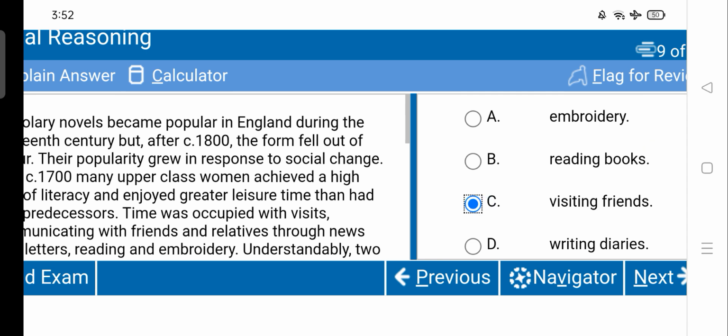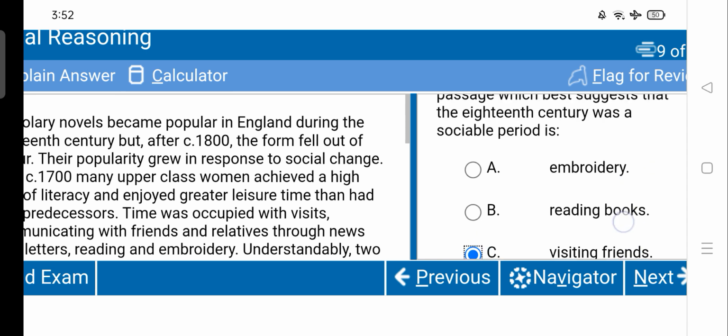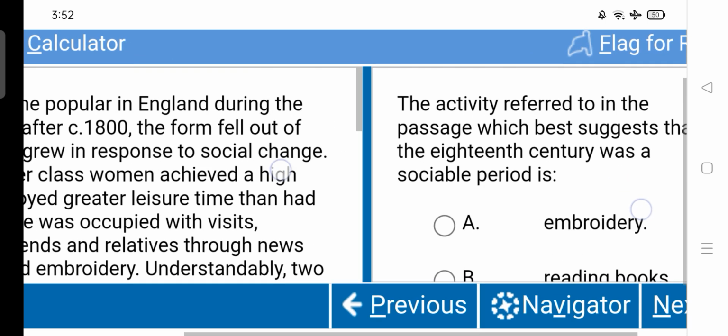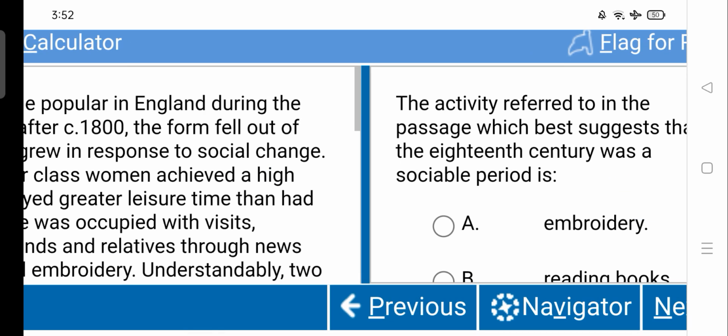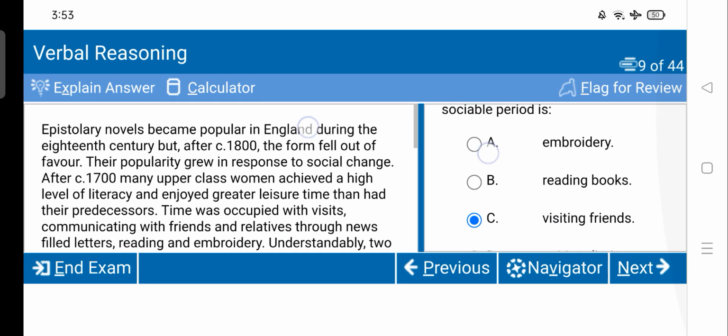So option C, which is visiting friends, is the correct response. So the statement becomes that the activity referred to in the passage which best suggests that the 18th century was a sociable period, is visiting friends.